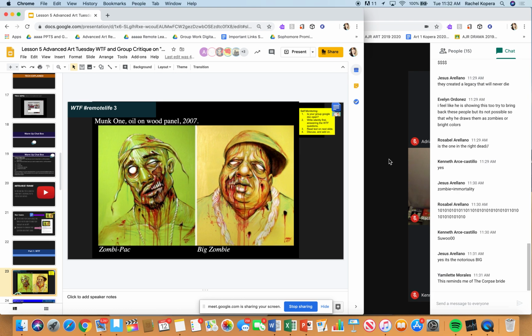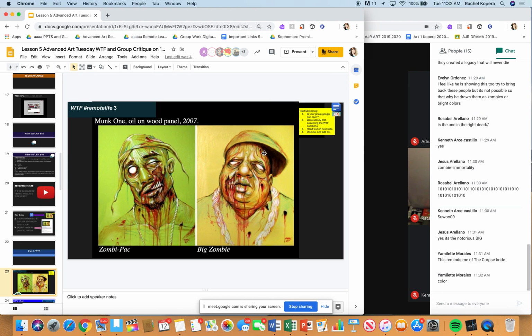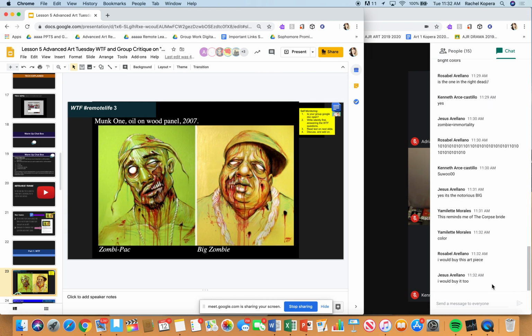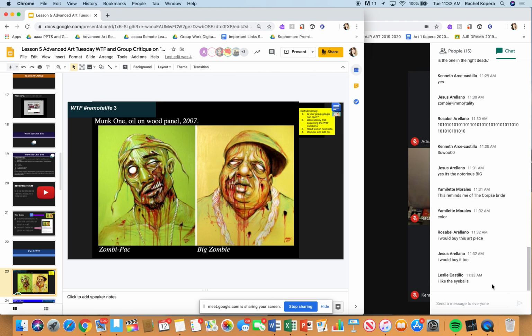I mean, talk about hard boundaries. Look at this shadow in the hat. That's beautiful. Roosevelt's saying I would buy the art, please. Yami is saying that she would use some of this color, thinking about using color in a strategic way. If I would tell you anything, I would make sure that you have a full range of value like this. Jesus is saying he would buy it as well. So are we saying this is art?